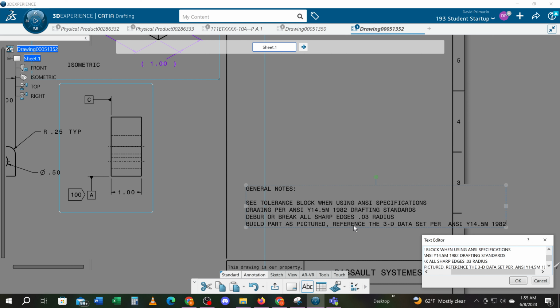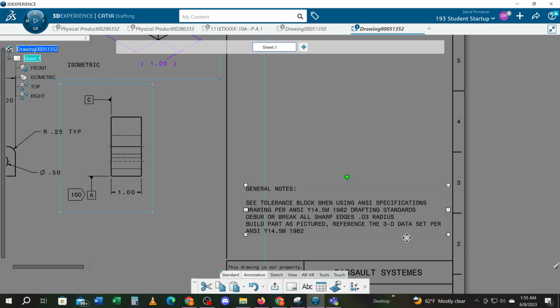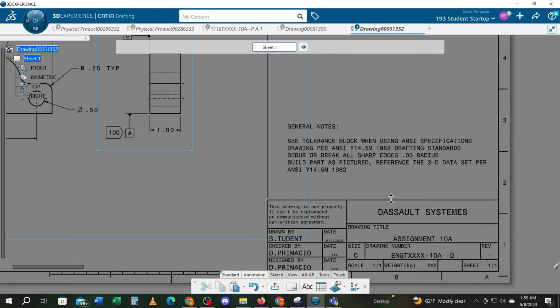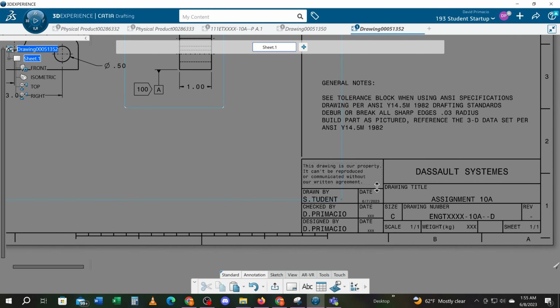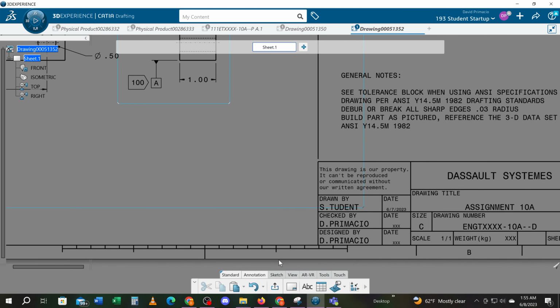And I should drop that line for you, but you guys can do it. I'll do a click where I want to drop it and hit the Shift Enter button, and it drops that. We're doing ANSI specs. I'll select OK. All right, so that's how you get your general note in. And then the next thing was the tolerance block.